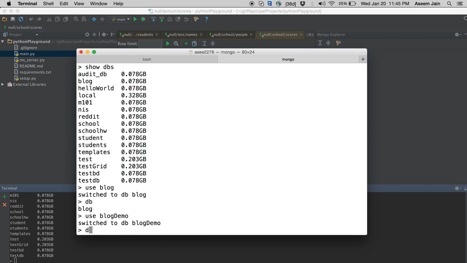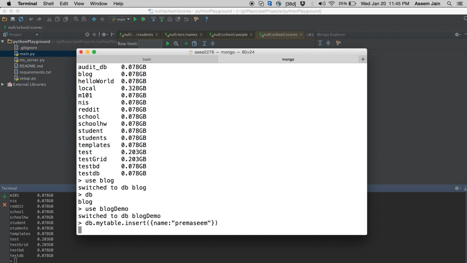To insert the data, the command is db. db is a variable which has some value. Right now it's block demo. So db dot insert. No, you have to have a table name. So what table name can we take? Let's take myTable dot insert. And it takes a JSON object. So any valid JSON object would be good here. So let's say the data we are going to punch in is name. That's it. Let's try to do this.